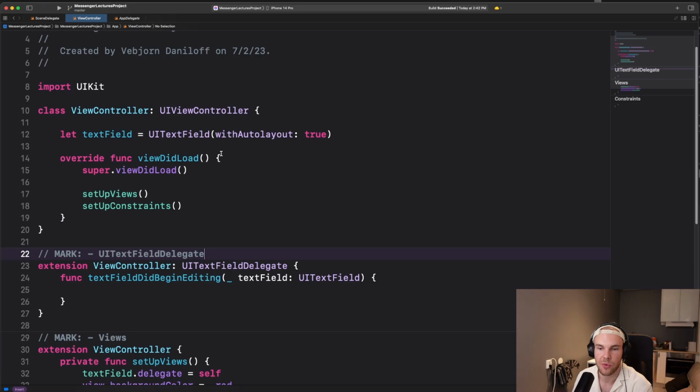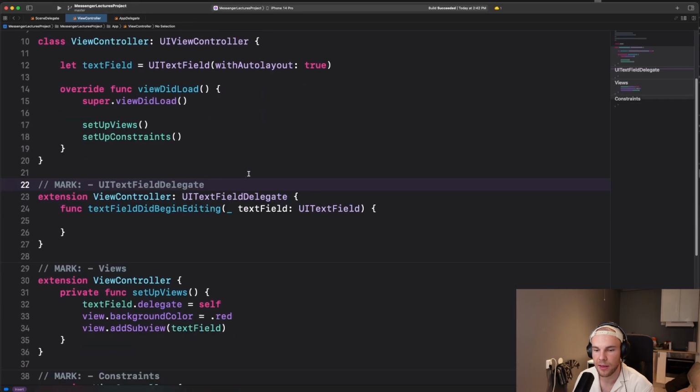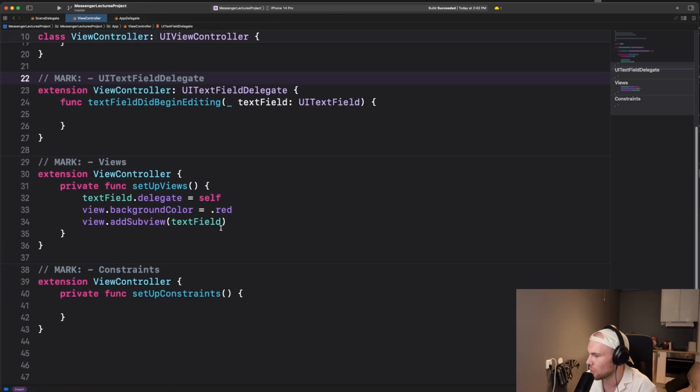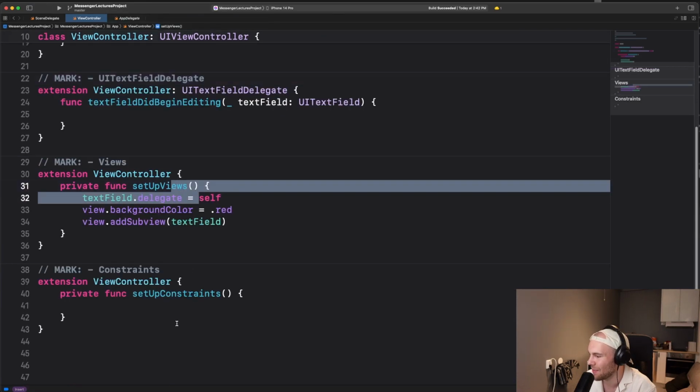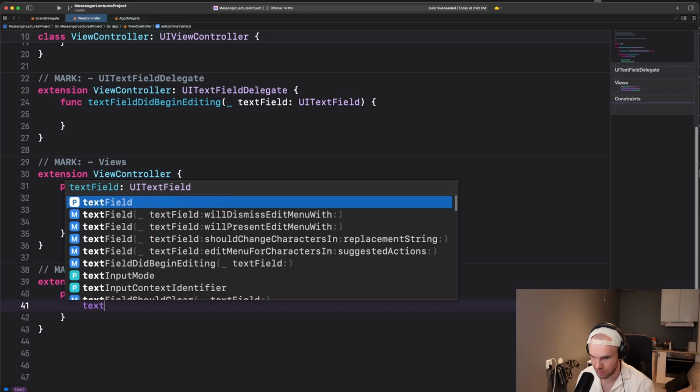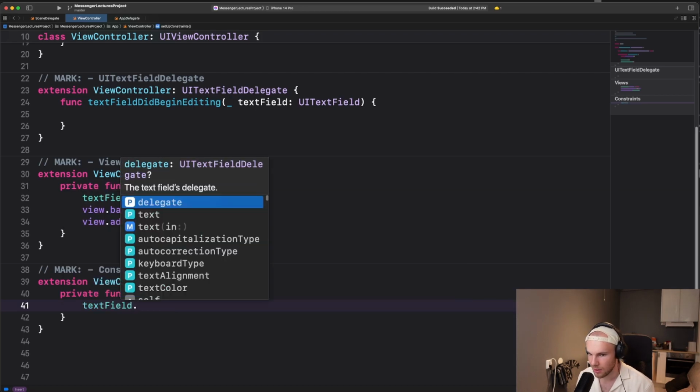And here's the problem. When I make this view controller conform to this delegate, I'm extending the functionality of this view controller. In other words, I'm extending what this view controller is capable of doing. But I don't find that quite true when I'm just setting up the views or constraining those views. But that for me doesn't make sense.